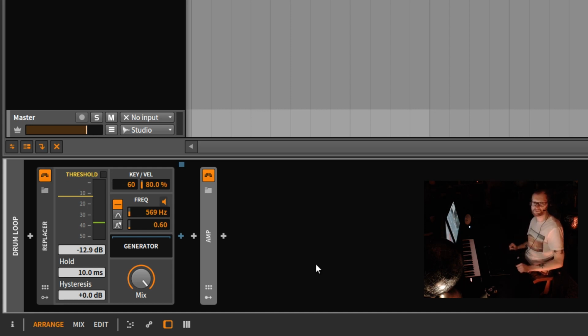Check out the replacer device here in Bitwig Studio, because it's a pretty unique thing. And what you want to do is get your drum, get your bass, feed it into the replacer, and then put an instrument to the right of it, and then adjust that threshold. Get it in the pocket, and you'll have those little notes right when that bass drops out. You have a little ping there, and you can find a pocket there. Find yourself a hook. It's all about finding the hook.